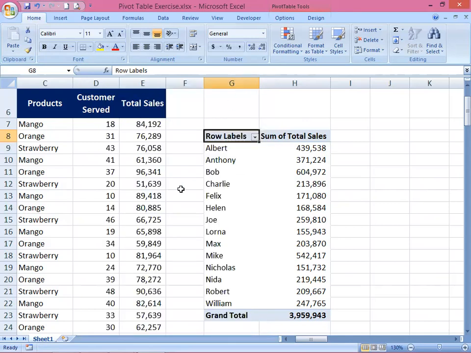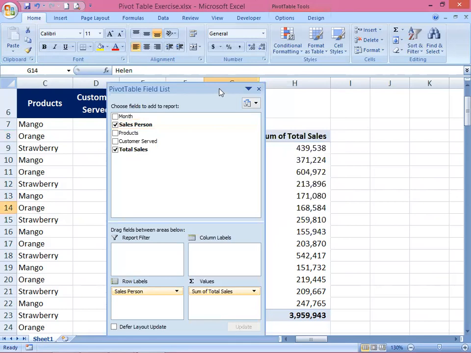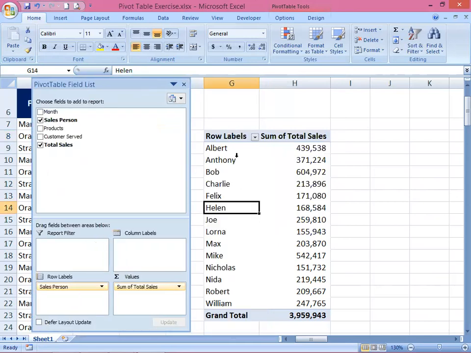Okay. All right. So let me show you the field list now. Move it here. Okay. We've done the analysis for month. Now we're going to analyze per salesperson.